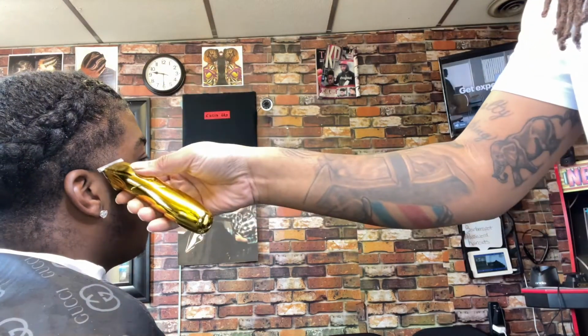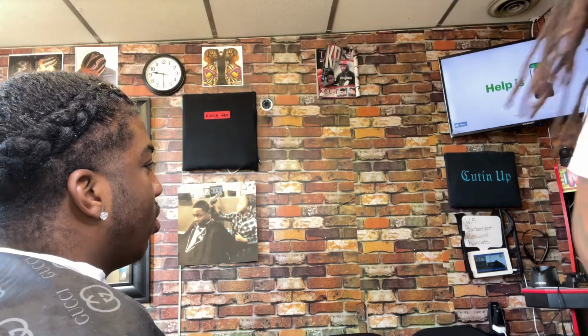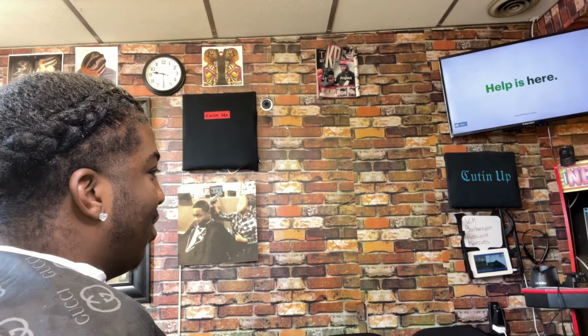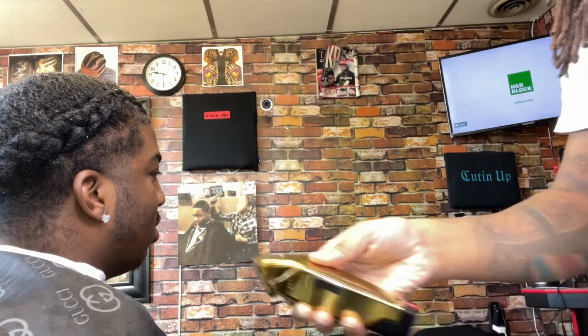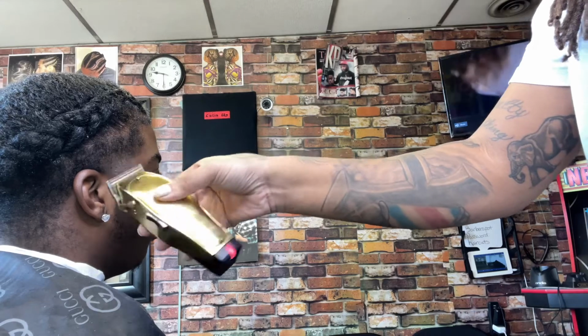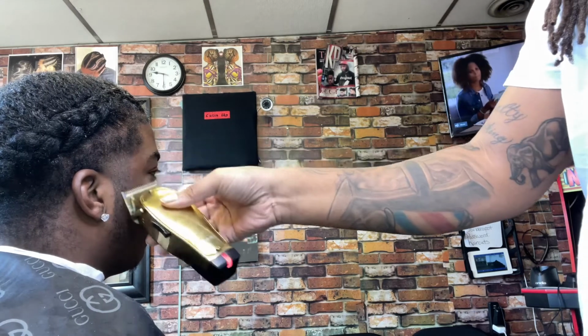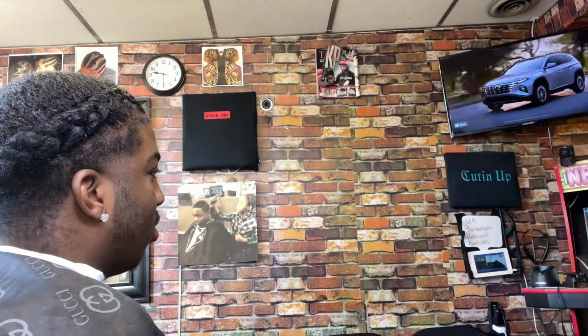So we gonna ball it out with the liners. These are the Andis liners, and they don't get too bald, so I like to use them when I do my tapers, guys. And then we gonna finish the baldness with the gold Andis masters, opening and closing it, kind of painting, slithering the taper fade, guys. Yeah, the bottom.